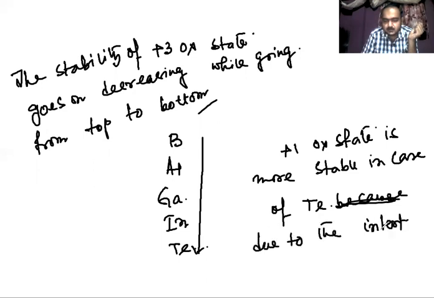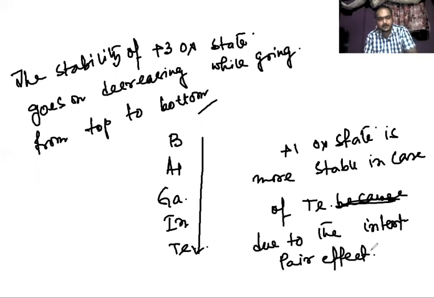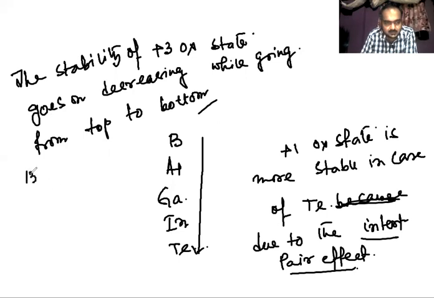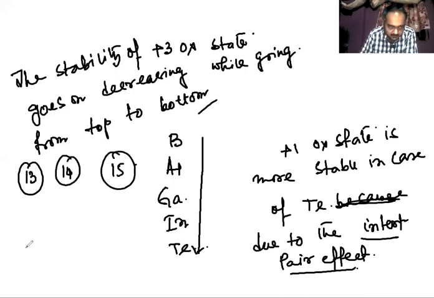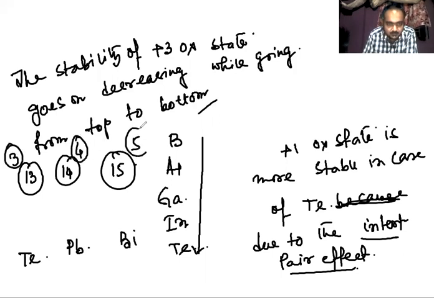Inert pair effect. Actually, you should be careful here. Inert pair effect. Actually, this is shown by the heavy elements in the p block. Now you can see here group number 13, group number 14, and group number 15. In group number 13 the element is thallium. Here it is lead. It is bismuth. General valency should be 3, 4, and 5, but this shows a valency of 1, this shows a valency of 2, this shows a valency of 3. What happens?